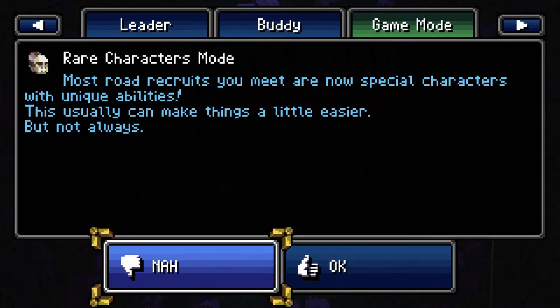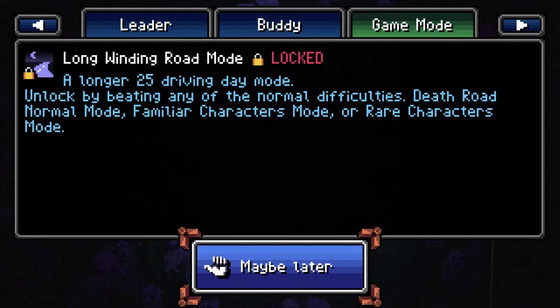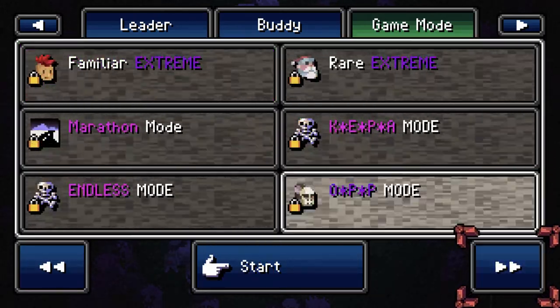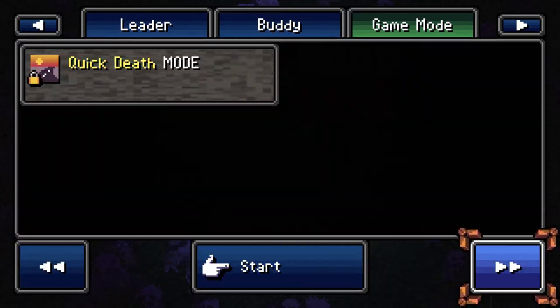It's cool. Then there's rare characters modes, special abilities. Yeah. These ones are locked. I'm guessing I need to beat the game. Quick 9-day driving mode. Short trip to heck. Long winding road. A long mode? Oh, that sounds hard. And this one? A tougher challenge. Gateway to harder modes. Oh, there are more. Oh my, there are more. Oh my goodness. Look at them all.